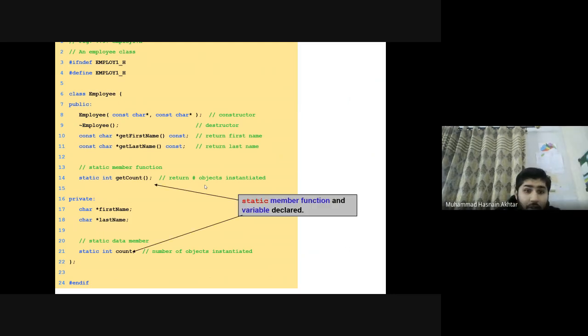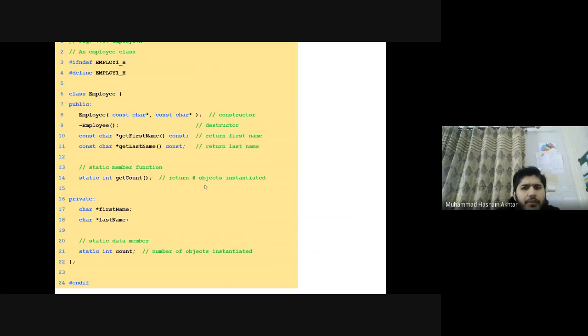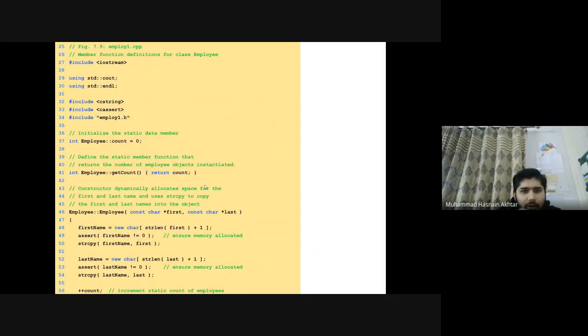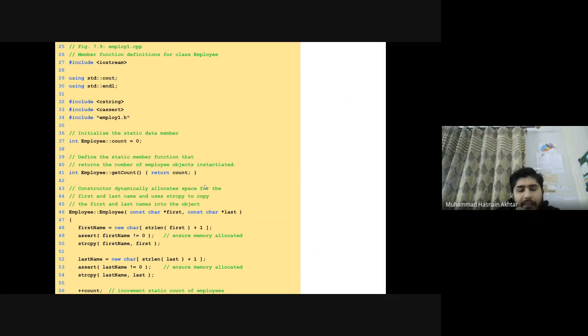This is another example that I have created for you. Again, you have the example of static int getCount. You made a member variable static int count. You might have noticed that you did not initialize it outside the class, so the default value is 0. I have defined it over here, but if I did not define it, the default value would always have been 0. Whenever you create a static variable, it can be used to keep a count.